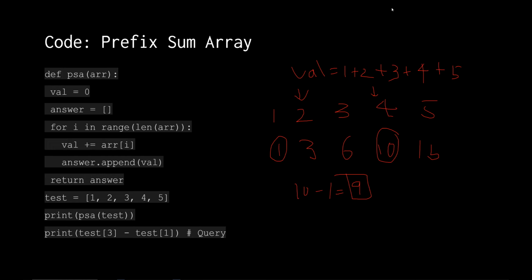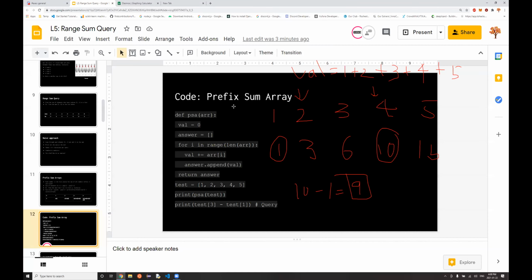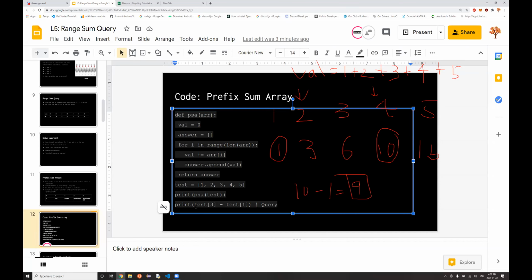Yeah, I guess you could change it. To be fair, the most important part of it is the algorithm of how it should be implemented, not really the code. So PSA test, and the third index of that, the return array. All right, yeah, true. Okay, so PSA test and then like this.